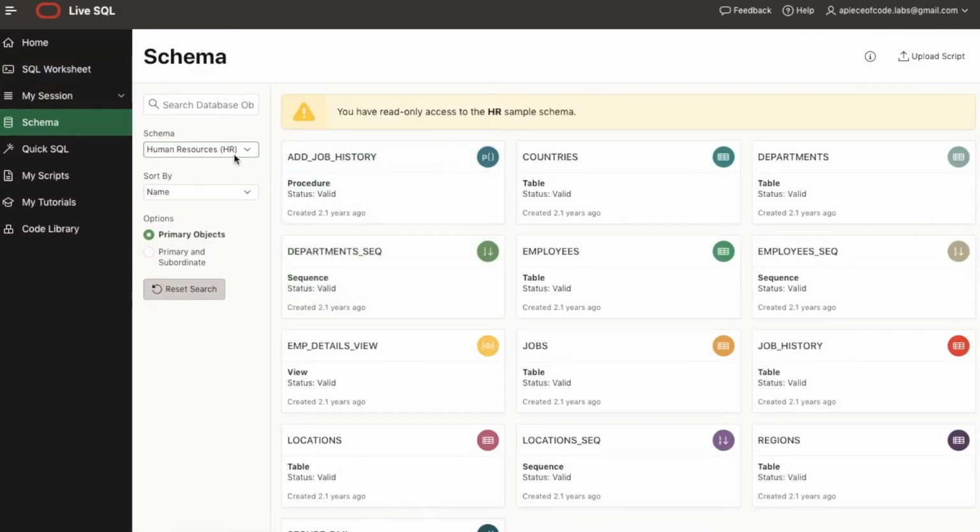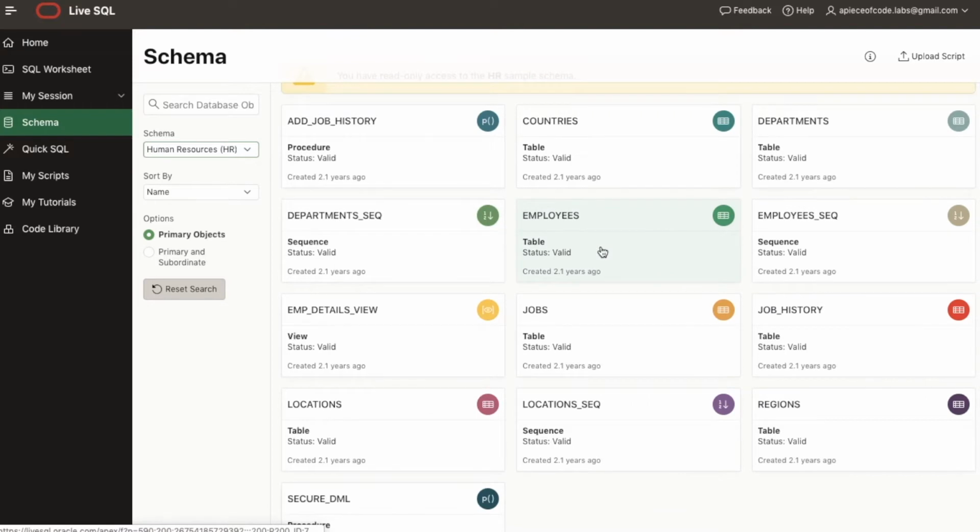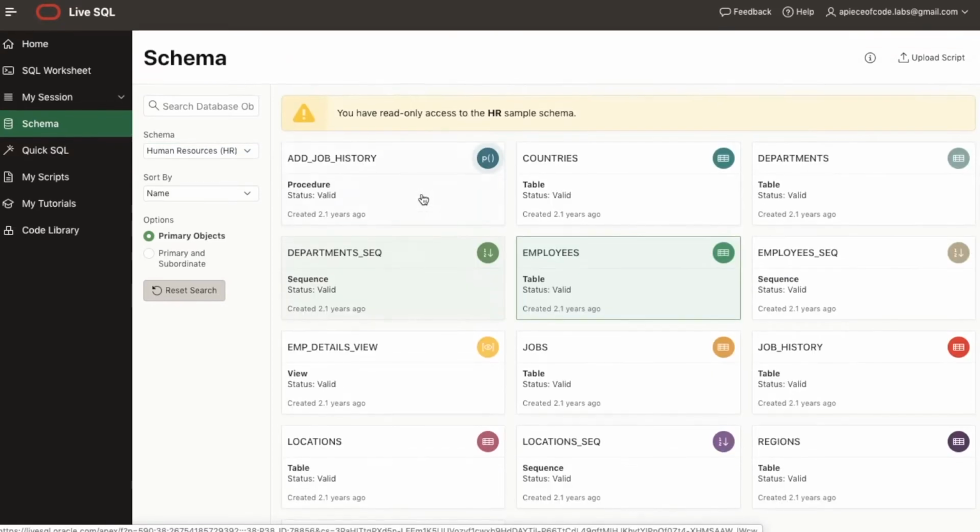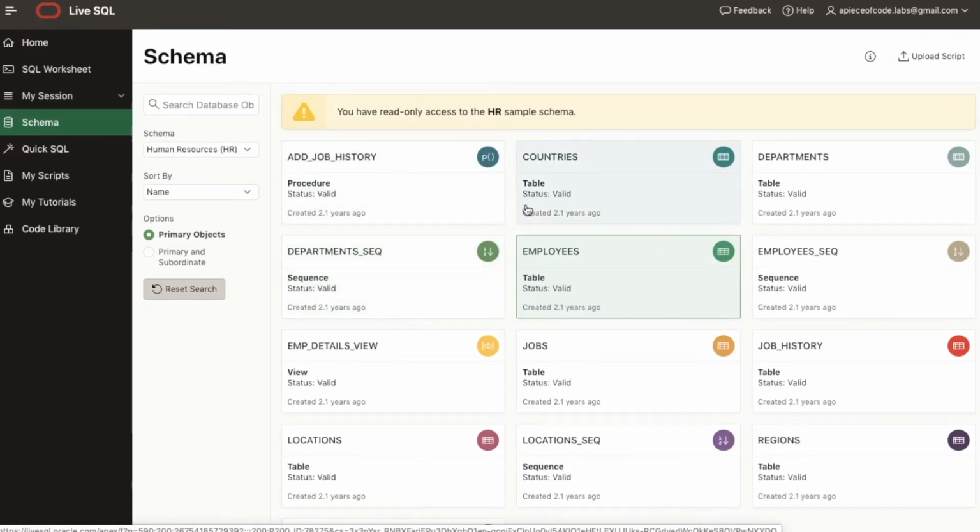So we will be using the human resources database. This is a sample database that is actually used in order to practice and to learn SQL. Go ahead to the schema and then click here at schema and choose human resources. After you click it, you will see all these tables. So these are all the tables that we have in our database.